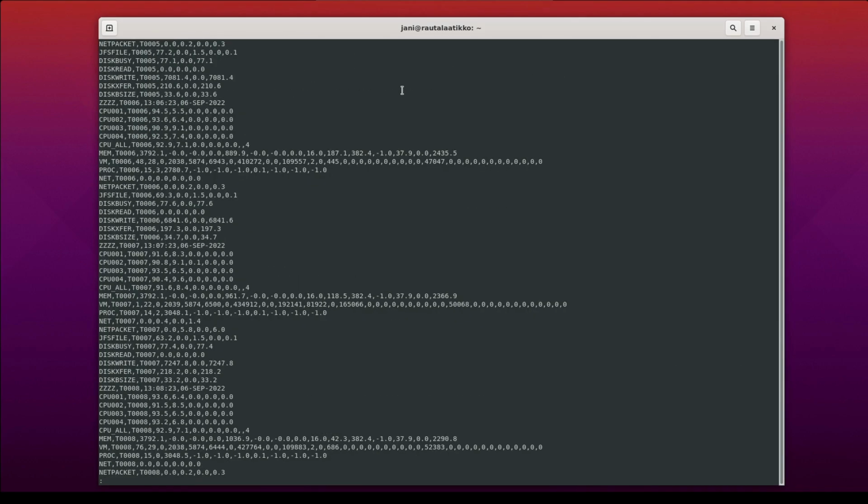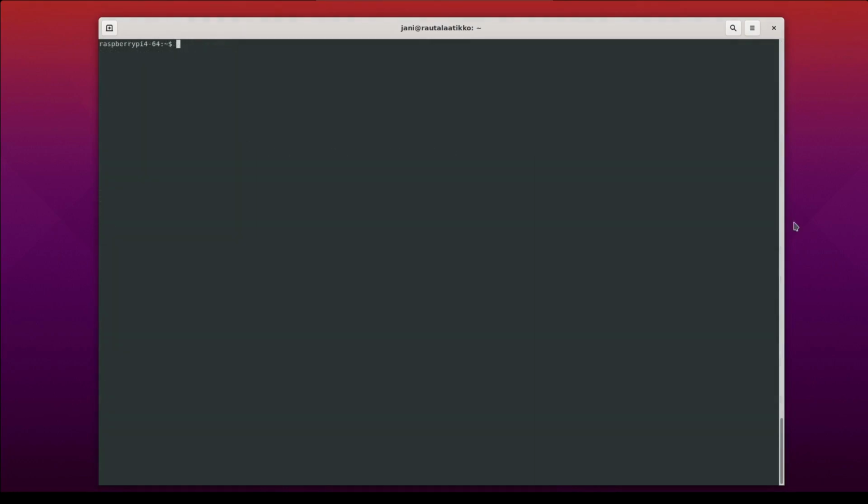Nmon is a good choice if you want a single tool that can do active and passive monitoring in a relatively simple package. Then there's SAR, aka System Activity Reporter, which is part of a larger collection called sysstat, which has multiple system performance tools for the Linux operating system.